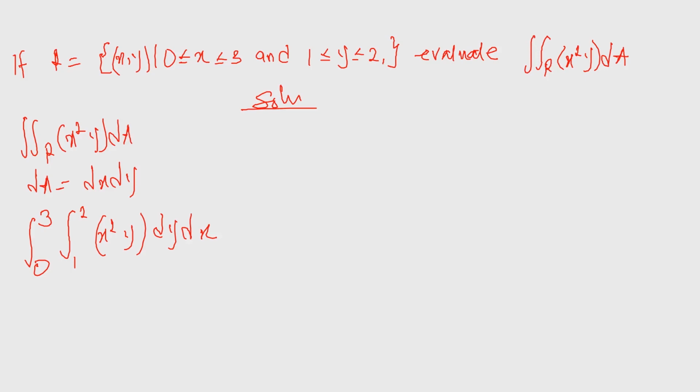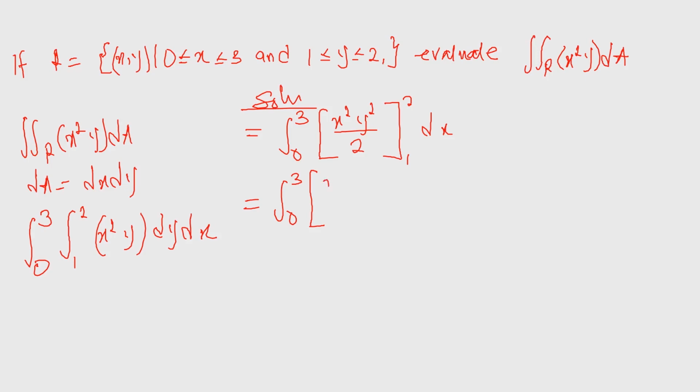So let's integrate this. You can put it in brackets. If you integrate x squared y with respect to y, you are going to have x squared y squared over 2. Then you close it, then you put the boundary 2 and 1, dx. What we are going to do here is input the boundary, that is the 2 and the 1, into x squared y squared over 2. We are directly putting those boundaries in place of y, because we integrate with respect to y.